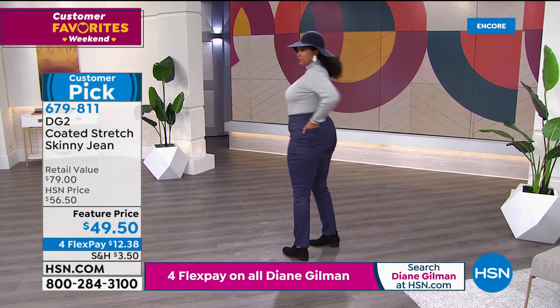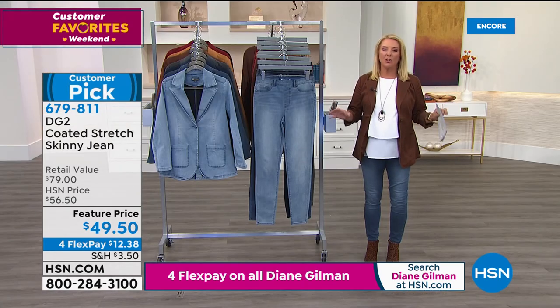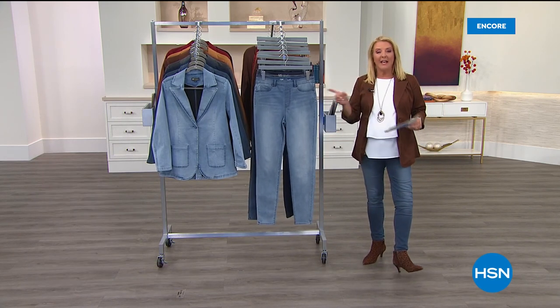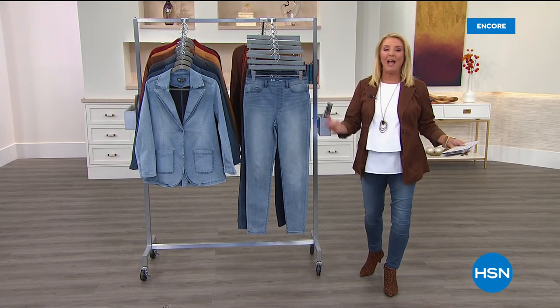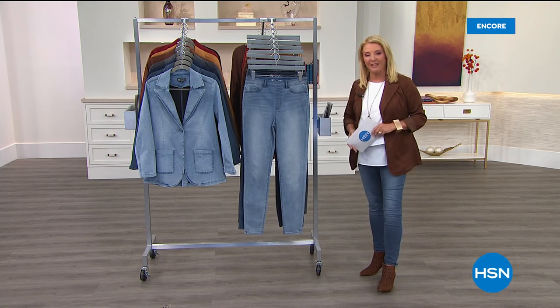Okay, I've got to wrap you up for a second, because we are just moments away from taking another look at a wildly popular jean. We're going to give you all the scoop on why Michelle and her grandma both love this jean, and it's all about the incredible Flex Stretch. It's been since 2015 since we've aired it. We lowered the price, added colors, added sizes, and here's another look.